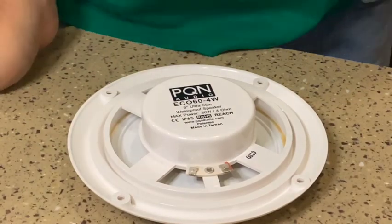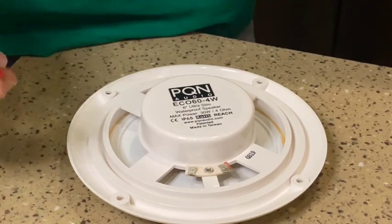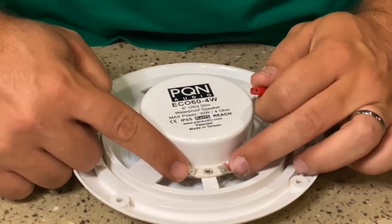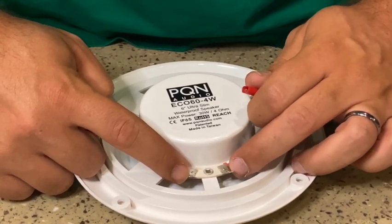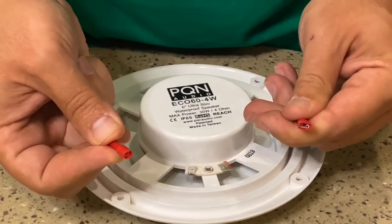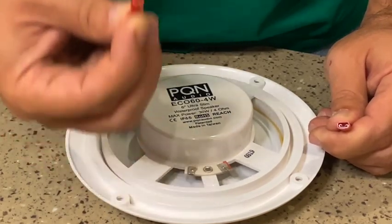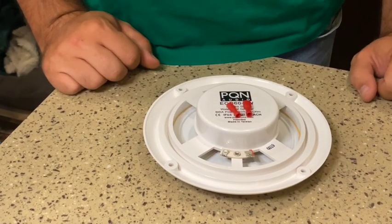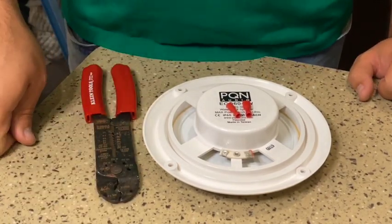If what happened to me happens to you, or you have to change your wire nuts or your connections, just know that there is a smaller and a larger end. The smaller is the negative and the larger is the positive. So when you go to change your connections, make sure you put the smaller on the negative side wire. To make these wire connections, it already came with the connectors, but you are going to need a second tool, which is a cutter and a wire crimper.